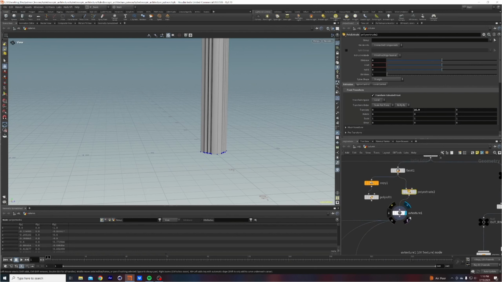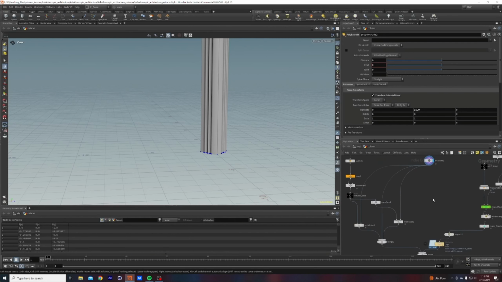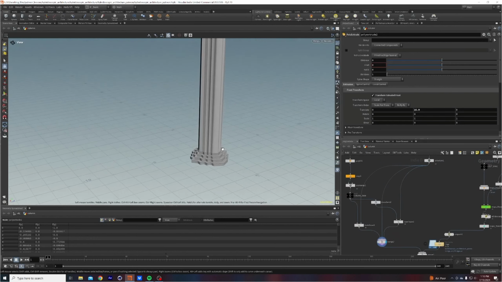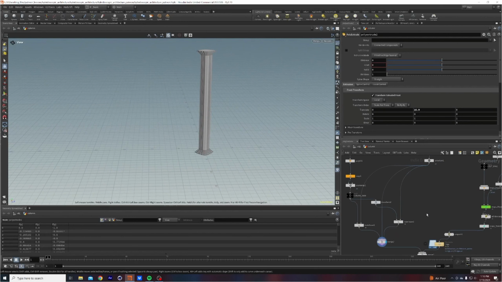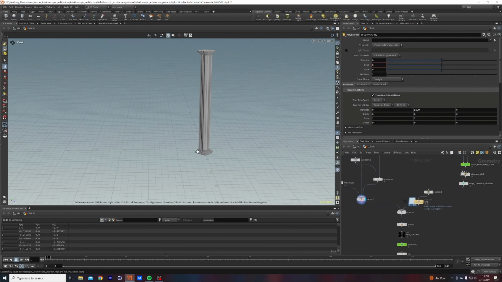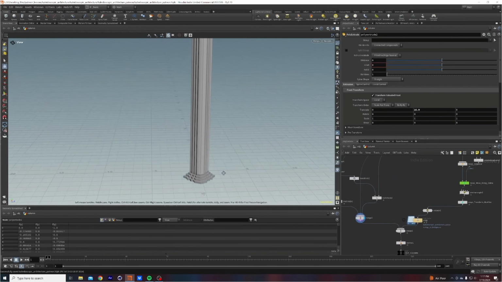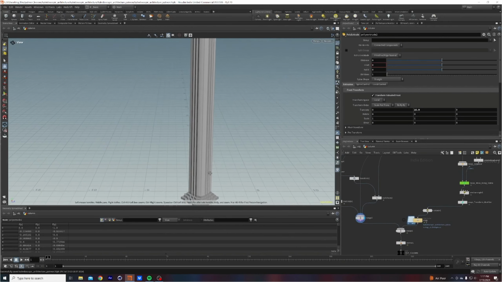And then we just plug it back in, and everything's procedural again. We're still using this match size, so it sticks these things to the bottom and the top of it. We've got way, way fewer polygons. Okay, so that's one thing we can do that can help the performance a bit.